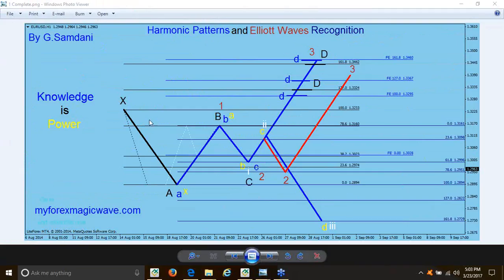Like I said, I consider this. If you have this move and then the prices start going up, don't think it's going to go all the way up, because you have this many possibilities. It can go up here, drop, and then start going up, and then all the way up, or stop here, stop here, stop here. Or it may come down and then go up, or it may not go up at all.